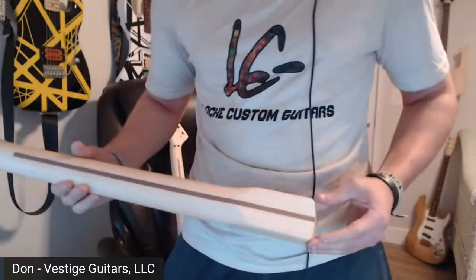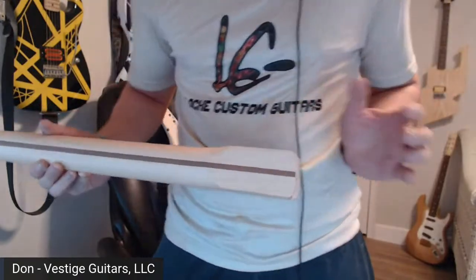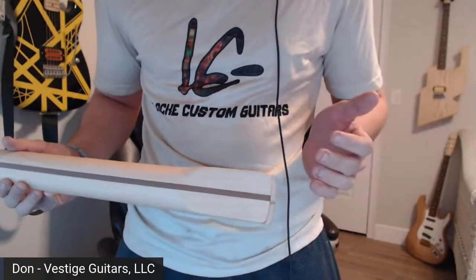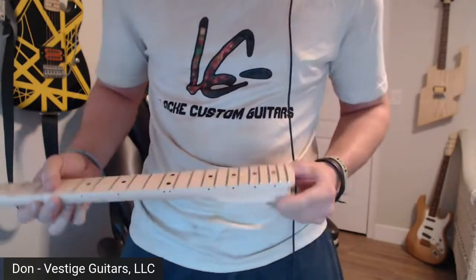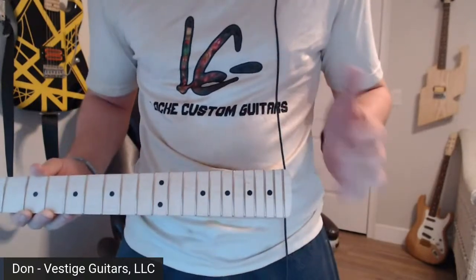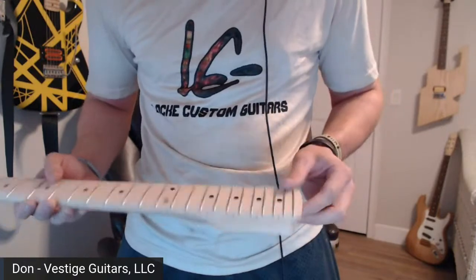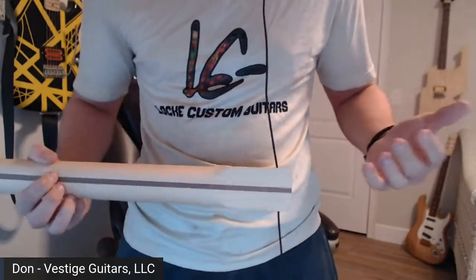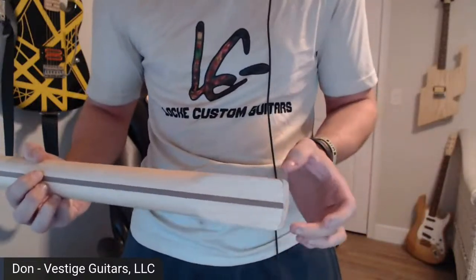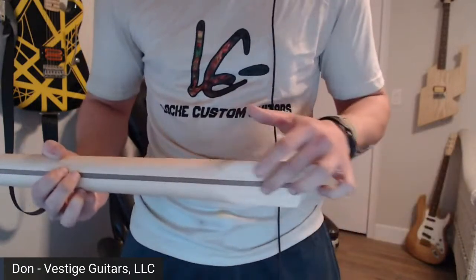And further, what David's talking about at the heel, these are quite long heels. For some reason, the heel should end a little further back if it was true to Fender spec. Yeah, picture this was a 21 fret neck and there wasn't this overhang. On a regular Fender neck, the heel should kind of end about where the 21st fret is. But if you look at this, and if you looked at it in the 3D model, you would be able to see it more clearly because you can see the wireframe. But the heel kind of ends further along the neck. Therefore, the whole heel is longer, the flat part of the heel.